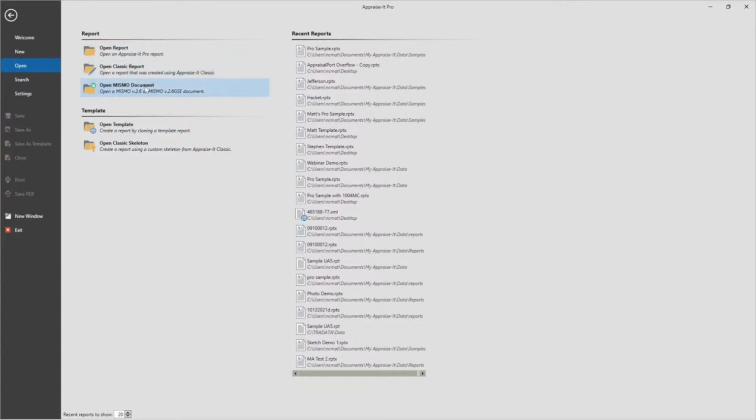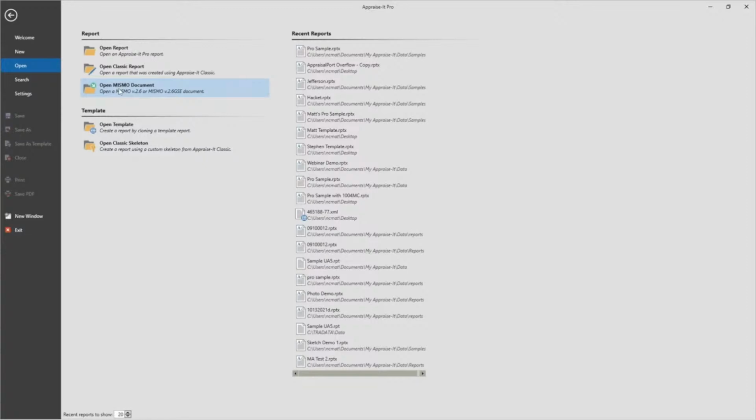And then there's open Mismo document. Once again, not going to come in here probably too often because you can actually take old Mismo files. So if you're moving over from another software vendor, you can take your old Mismo XML files that you have been archiving and put them into a subfolder in Appraise-It Pro, and they will get indexed as well, because Appraise-It Pro can open up any Appraise-It Pro report, obviously, any Appraise-It Classic report, and it can open up any Mismo document as if they were Appraise-It Pro reports.